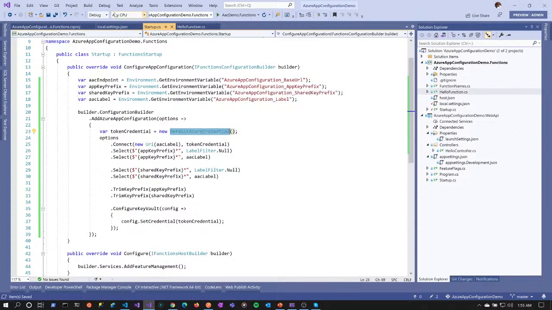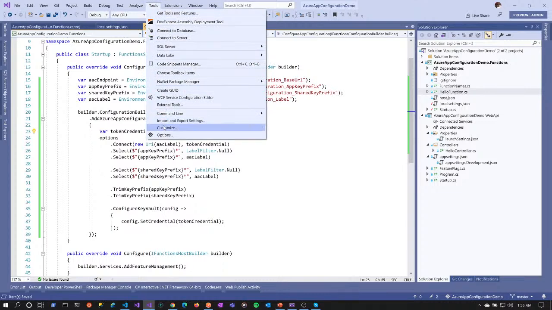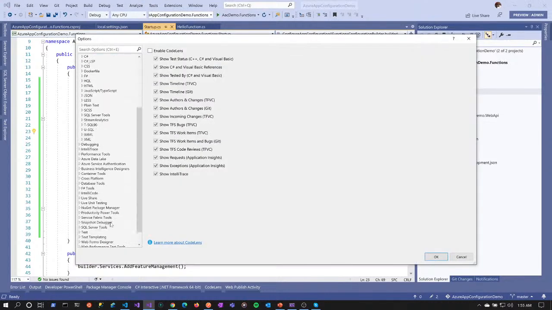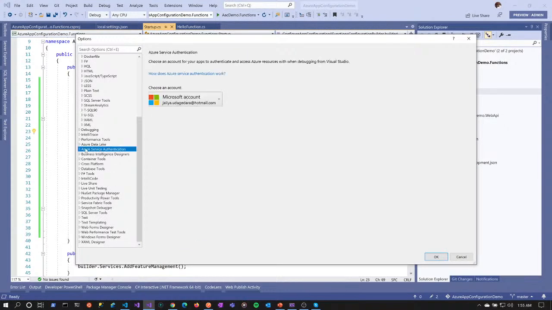How it's going to work is, in Visual Studio there's this option, Azure Service Authentication. Here you will see all your accounts. This is the account that I have used to create the Azure App Configuration.